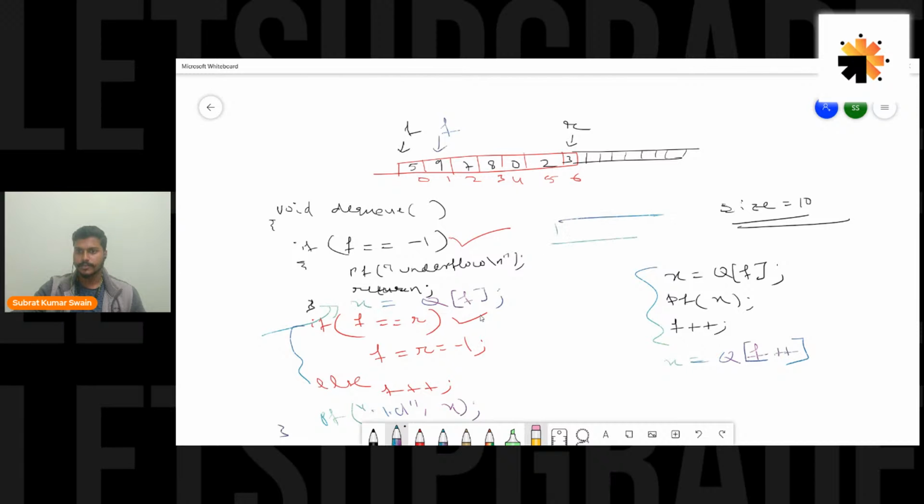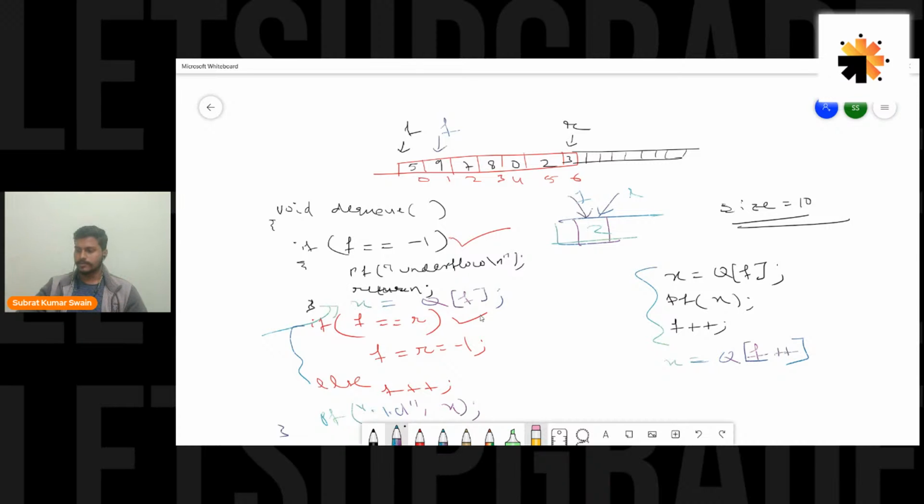Like this, if this is the queue, this is f, let's say this is r, and let's say the element is 2. Then you can say yes, it has only one element. So if f is equal to r and you are about to delete it, both f and r will be -1. That means the queue would be empty again.